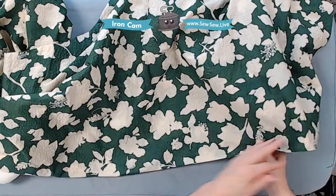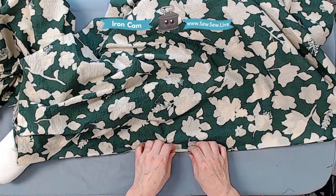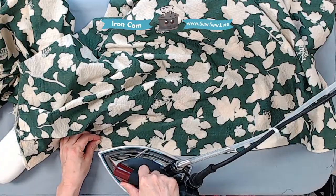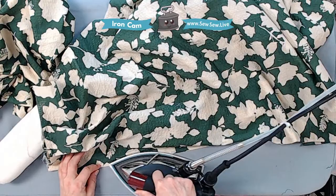I also embroidered in his pocket. When he got it, I didn't tell him, but I had embroidered along the neckband on the inside, and on the inside of his pocket, I had embroidered something as well that only he can see. I think I could make the pocket smaller and that would not be a problem, but I had forgotten about that when I saw it in there. I was like, oh.